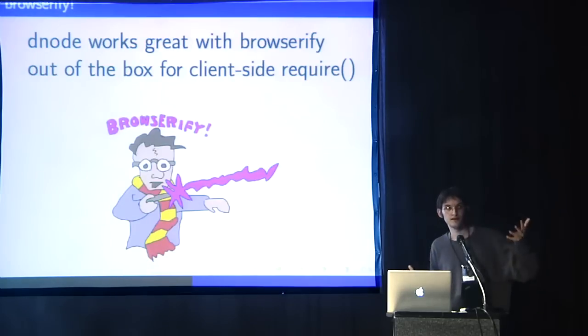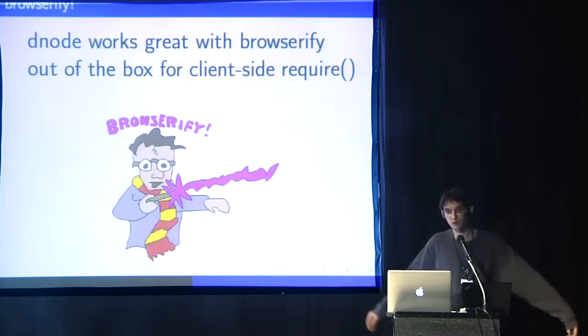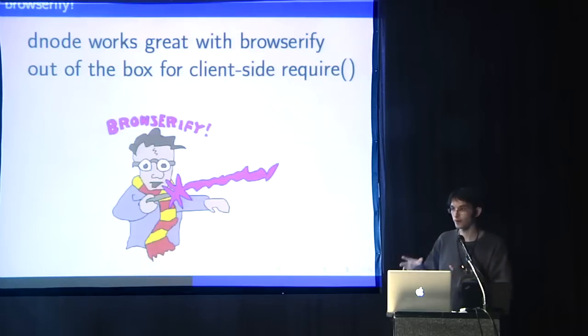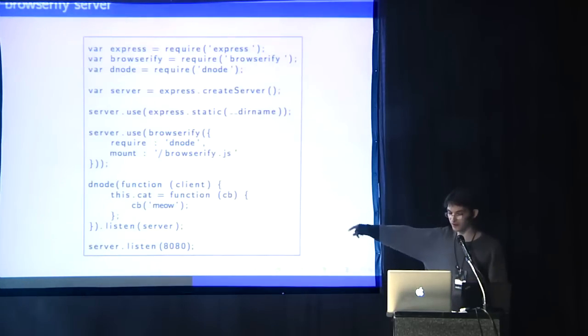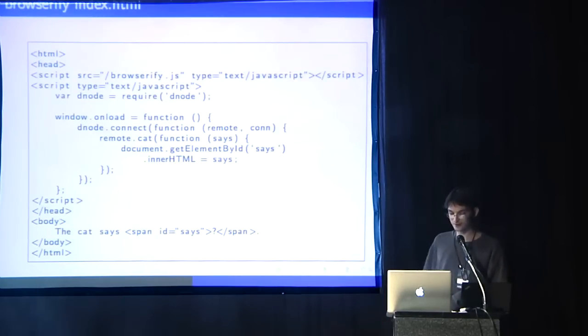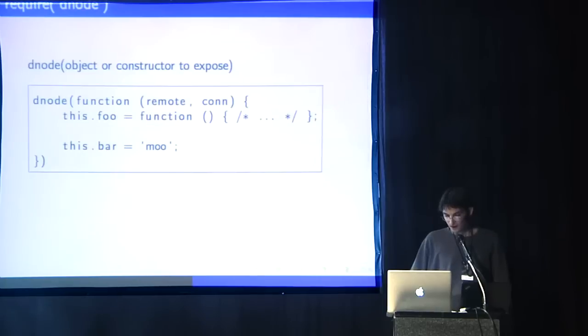Browserify is a browser version of require. So you can load up npm modules and craziness like that and bundle everything. But here's just an example of that. You can just require dnode in your little Browserify line there as a middleware. And then the code becomes even nicer because it's even more like what you would write on the server. Because now var dnode equals require dnode. And you just throw in a window.onload and it's even cooler.